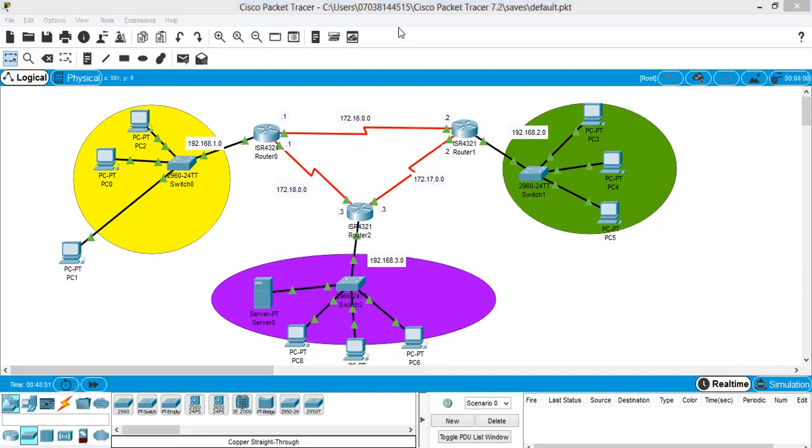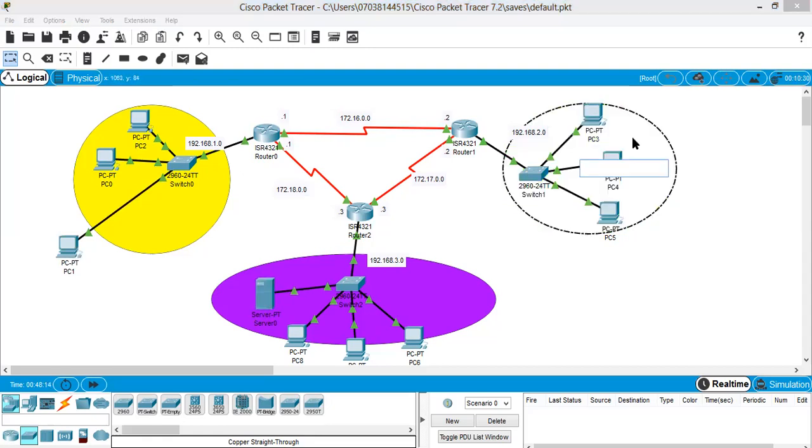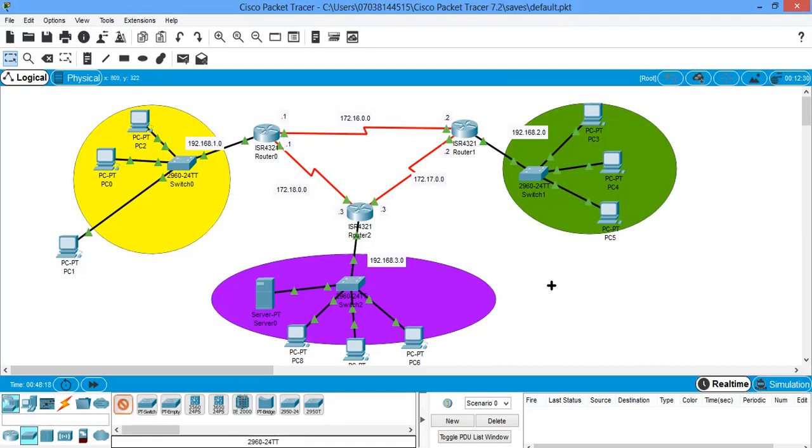Yeah. Okay, so now I want this manager to have access to the server. I want everybody on this network to have access to the server. But there's another network I don't want people to have access to on the server. Let me just quickly clear the network.